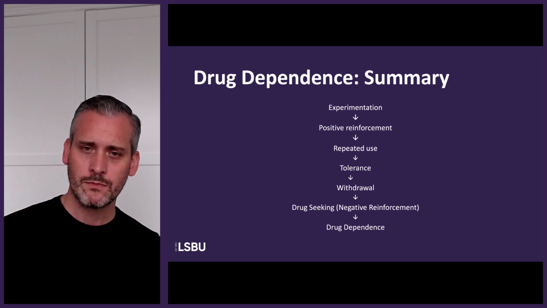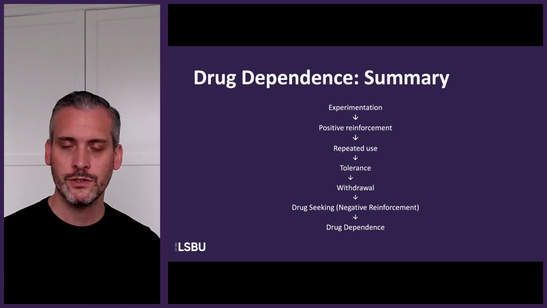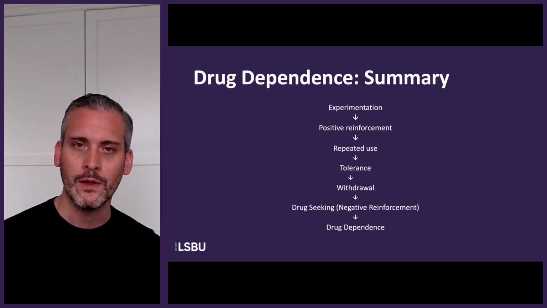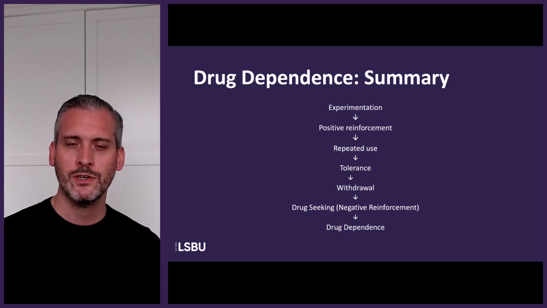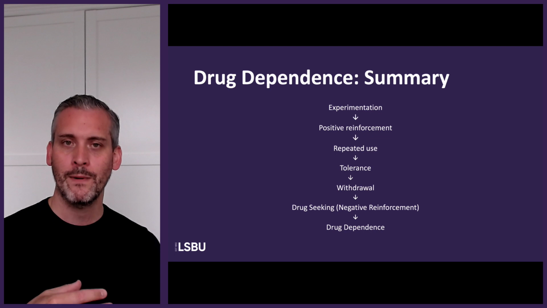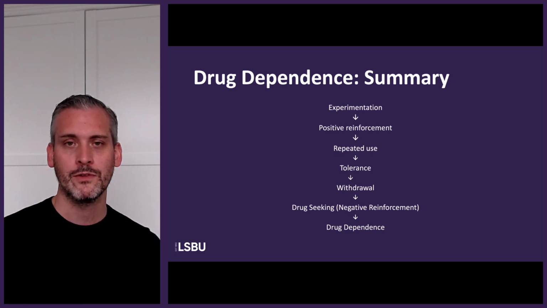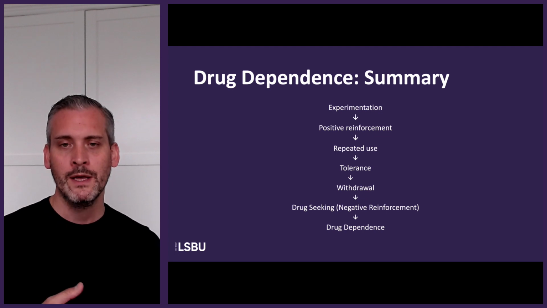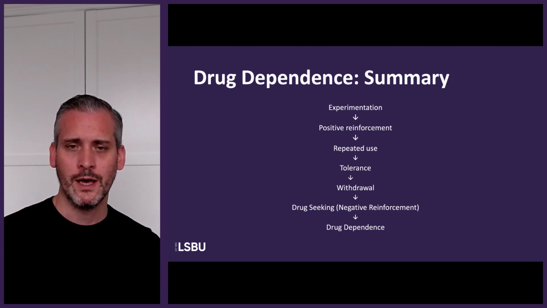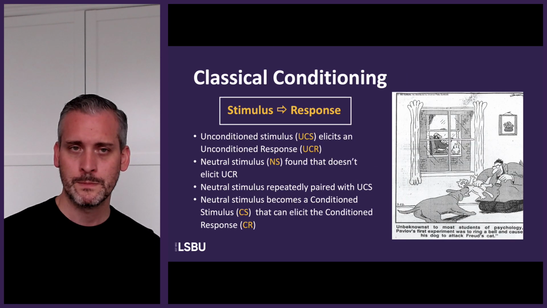So there are some of these limitations, not absolutely killer problems for learning theory, but there are some questions when you start to think about the true complexity of how a person can get into a situation where they've developed a serious addiction problem. There are some limitations to the model.